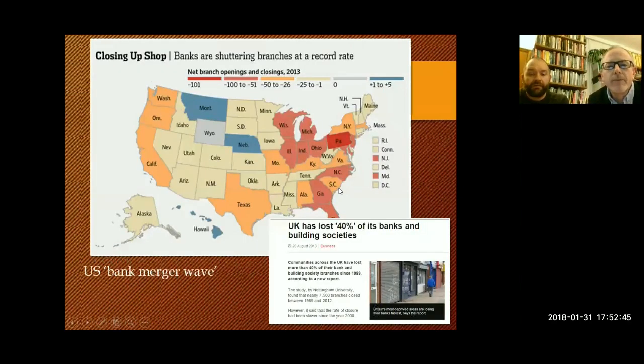And what we found was that processes that were happening in the United States, of banks closing, were happening here as well. Now, in the States, that was partly to do with the reform of the Glass-Steagall regulations, where you could now have money center banks and investment banks coming together, and the spatial restrictions were taken away. So that encouraged a bank merger wave, and there were lots of closures. But what we found in the UK was that there were large closures going on that had nothing to do with this merger wave. It was to do with a different form of rationalization.